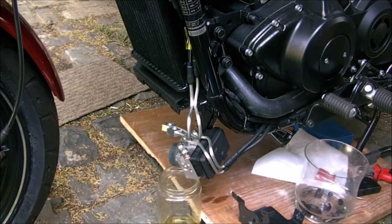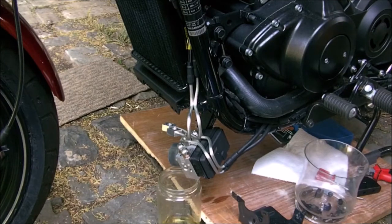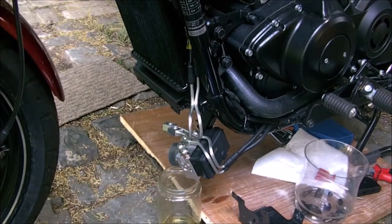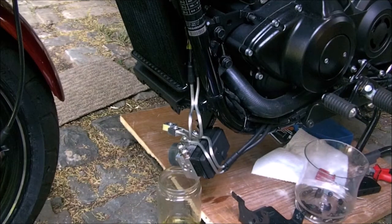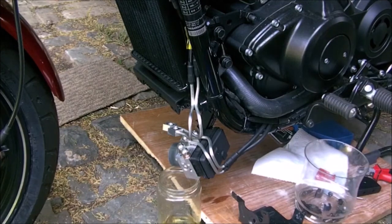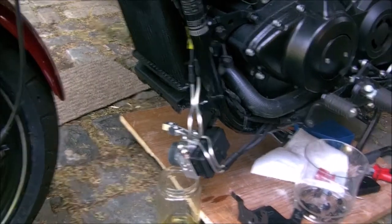So okay, that's the scary bit done, and that was scary. So the next bit is to undo the banjo on the caliper itself, so we can remove the whole thing out. Which is going to be good. So I'll do that now. What do I want to do that with? I want a spanner, don't I? What is that? 10, I think. I think it's 13.